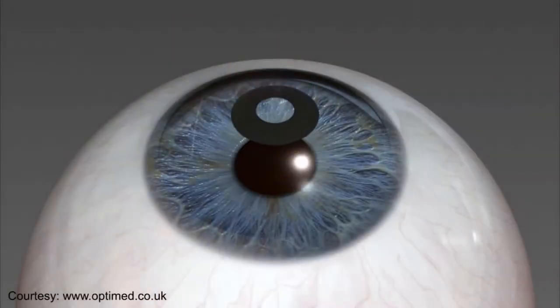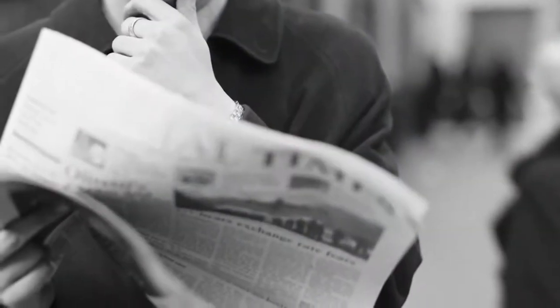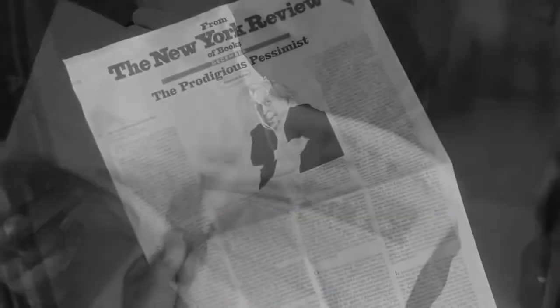In presbyopia, or age-related loss of near vision, we have Forever Young lenses, cornea inlays, Kamra, and the Raindrop, and we have Presbia coming up. These are the soon-to-be three FDA-approved procedures. These inlays work by implanting a small device in the middle of the cornea to create almost like a miniature bifocal, enabling the patient to read up close without reading glasses.